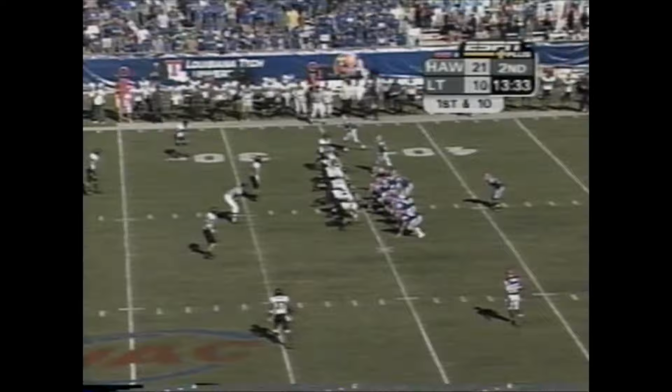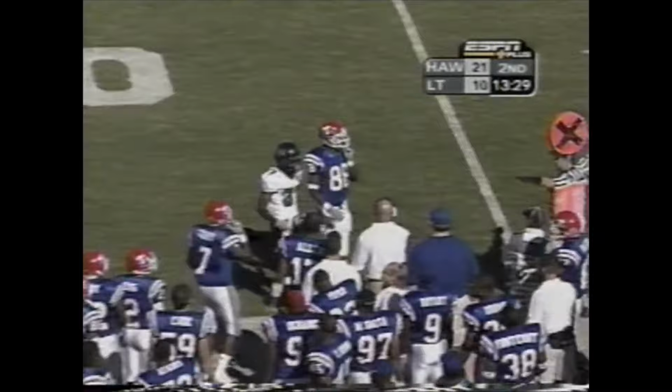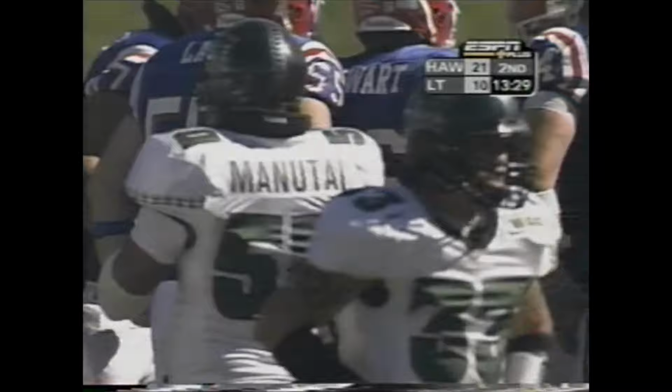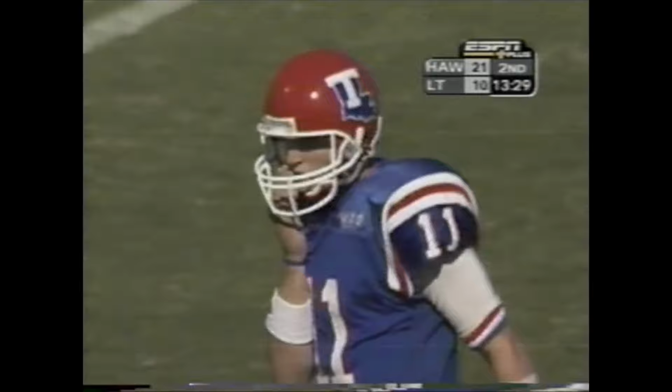McCown outside and misses his intended receiver, Tremisian Davis, who is from West Monroe, Louisiana High School. You can't miss like that. I mean, that's not a big game. That's a wide open receiver. You have to make that completion. And if there's one thing about Luke McCown, it's throws like that where he doesn't get his feet set and he's really drifting away from the line of scrimmage, and therefore the ball drifts with you, and he missed him that time.